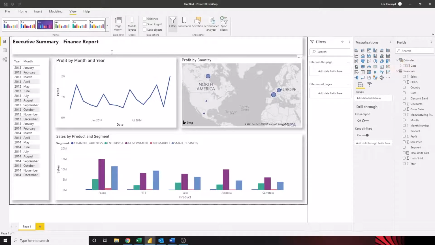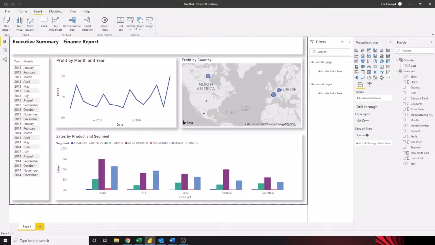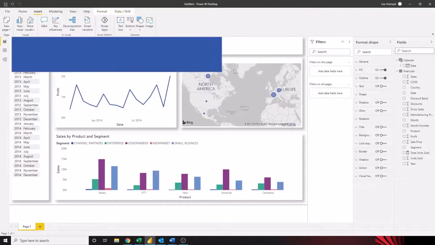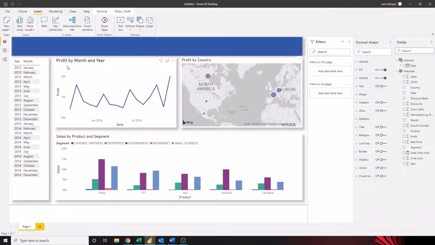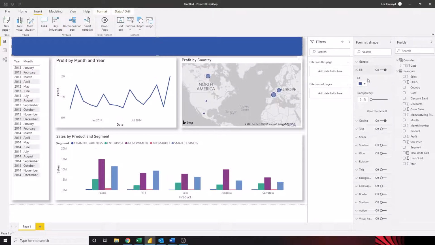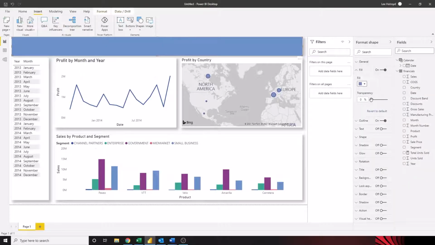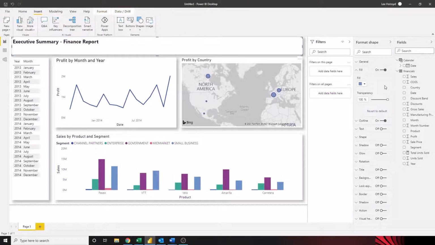The only thing is here I kind of want a title for it, so what I'm going to do is I'm just going to jump to the top of our board here. I'm going to click on insert, I'm going to put a shape on, I'm going to have a rectangle, and I'm just going to make it the same size as that box at the top there to start off with. And now I'm going to go to my right hand side here, I'm going to go to my fill option, I'm just going to make it a bit light blue. You can make it whatever colour you want to, it doesn't matter. I'm going to turn my transparency on full, like so. And then I'm going to go to my section here.